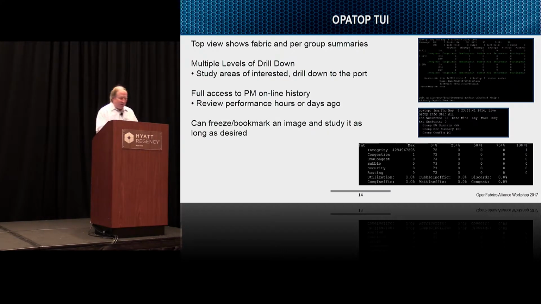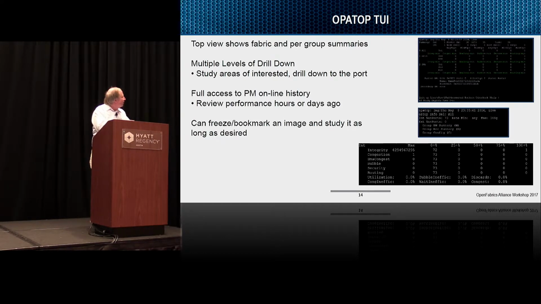This picture doesn't really show up very well on this projector, but this is an example of the TUI. Basically at the high level, it's got a dashboard, color-coded indicators showing you the different groups you've got, and color-coded indicators for which of the categories are approaching their thresholds and have an issue that might want to be looked at, such as high congestion or signal integrity problems in some of the cables. And then you can drill down into further details and look at information for a particular group.